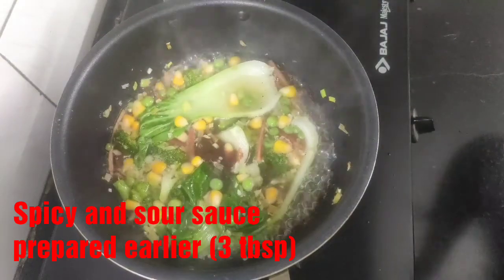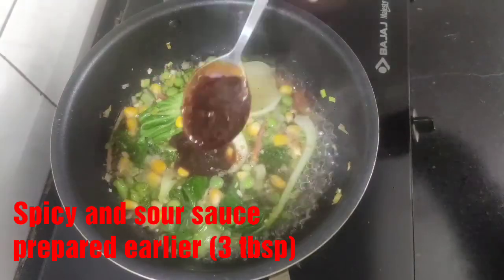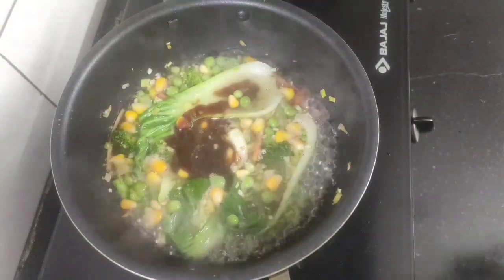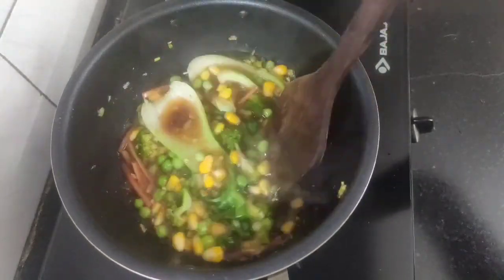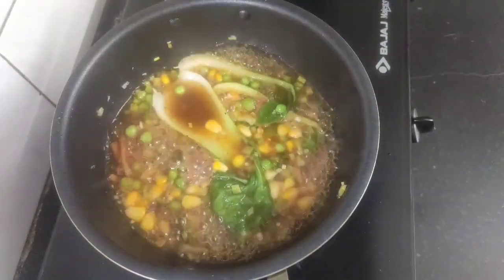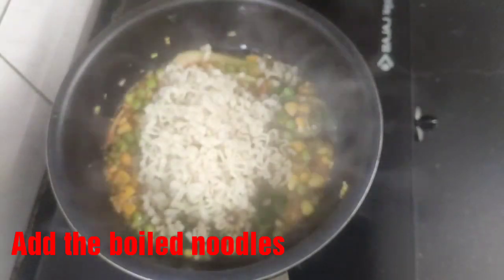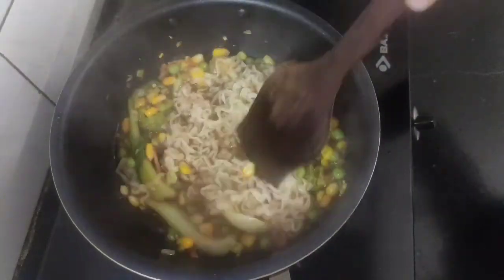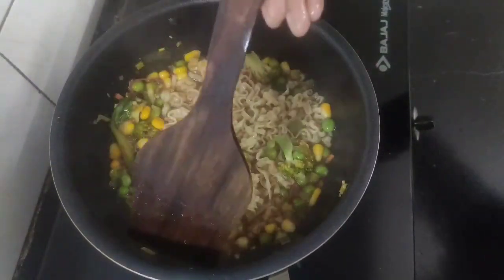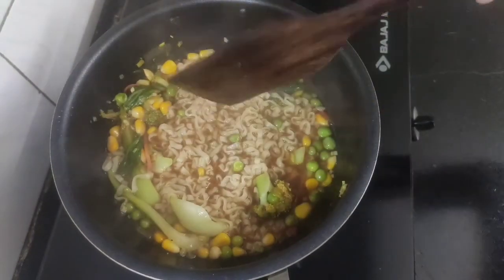Next goes the spicy and sour sauce which we had prepared. I have added 3 tablespoons of it. Give this a good mix. And now time to drop the boiled noodles into the hot and sour veg soup. Mix this well. And we will let the noodles simmer in the soup for hardly just 1 minute.